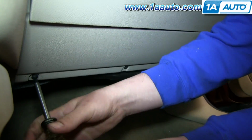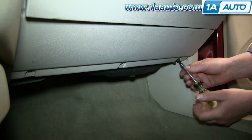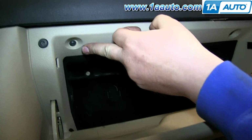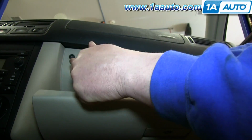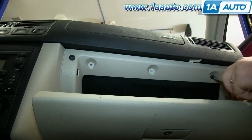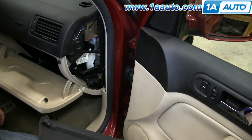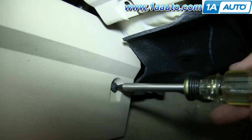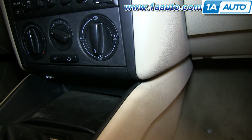And we'll just fast forward as Don does that. Pull down your glove box and then remove these 3 T20 Torx bolts right here. Now just pull off the side panel and remove this T20 Torx bolt right over here. And this will allow you to pull this panel back so you can get your glove box panel out of the way.